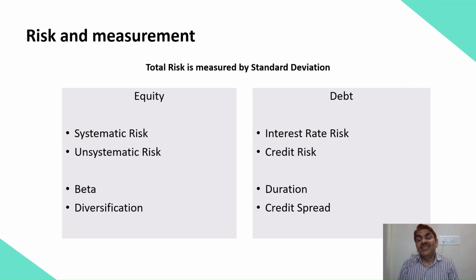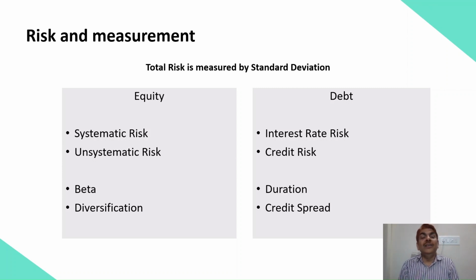Interest rate risk is measured by a word called duration. Now, duration is also known as modified duration, also known as weighted average duration. We will not go into details of that. In some other module, we will cover the different types of duration and how they are different from each other. But right now, let us say that interest rate risk is measured by modified duration. That much is good enough. And credit risk is measured by something called credit spread.